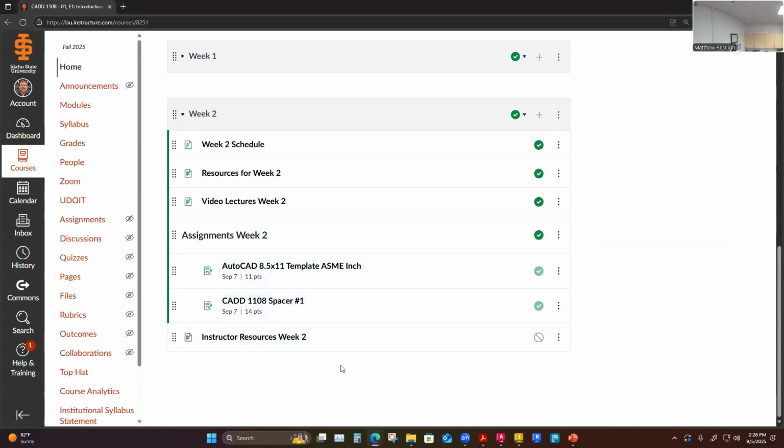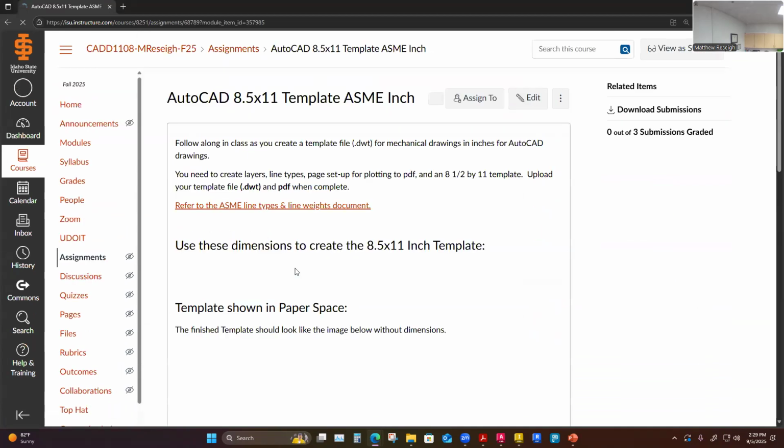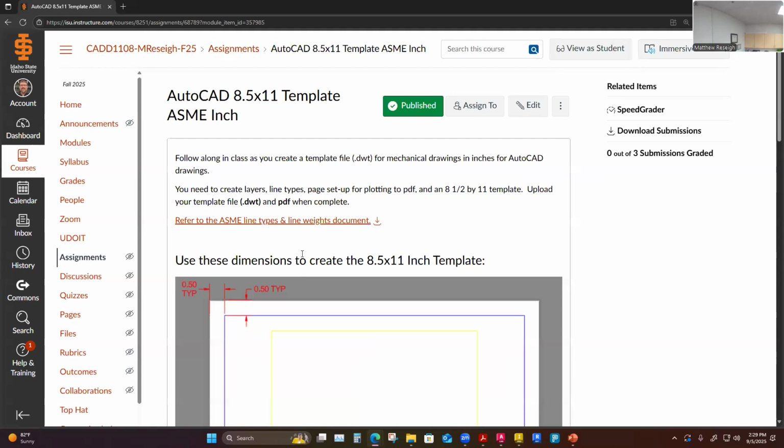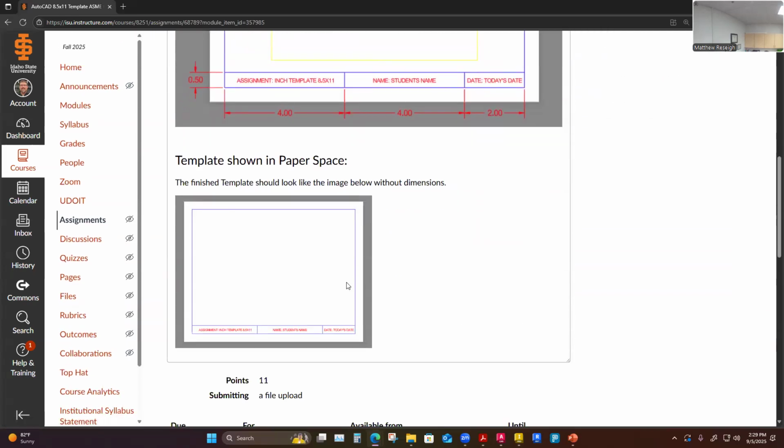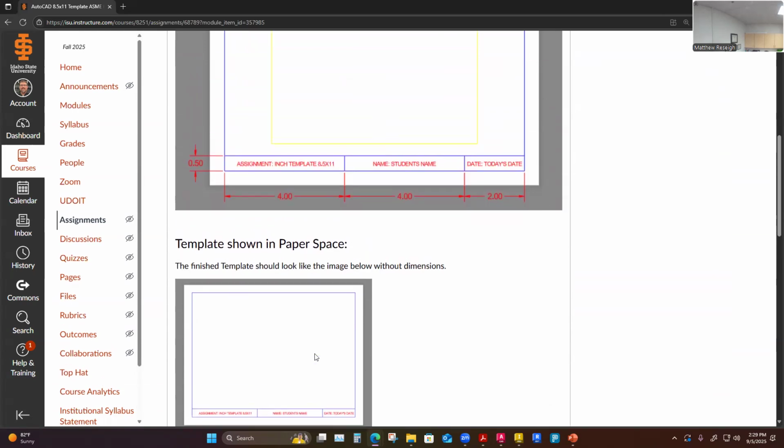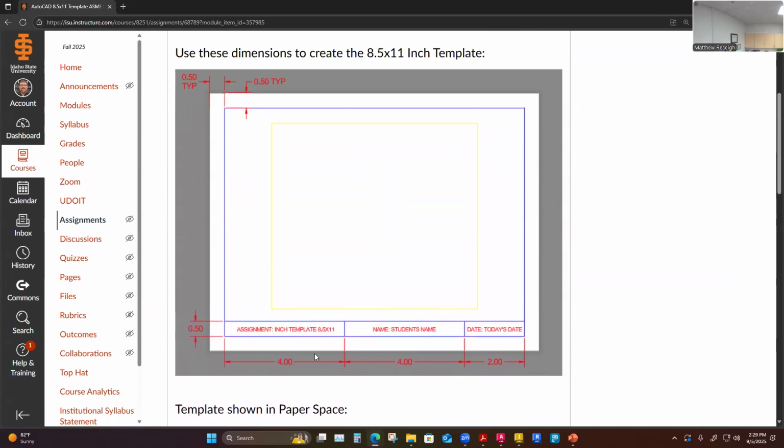It's like a glacier ready to just break off and take off. But it does take a while to get set up and get everything formatted correctly. We're going to expand our formatting, but at least we can get to this point here, which is this assignment. Today, I found out that in order to do this, you kind of needed some skills. I only had this image showing what we need to create, and this is what it looks like in paper space without dimensions. You kind of needed to know the dimensions of how I built this.